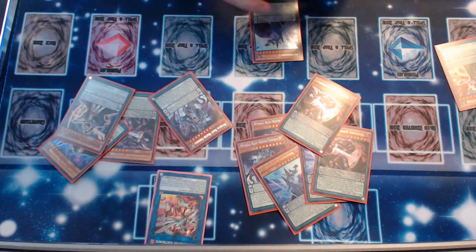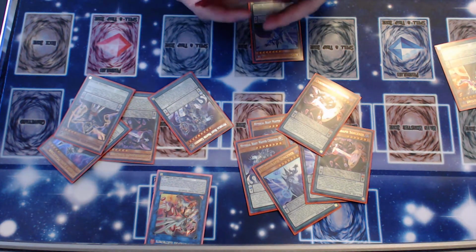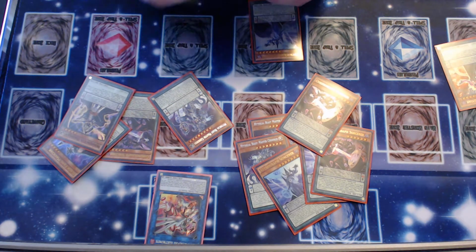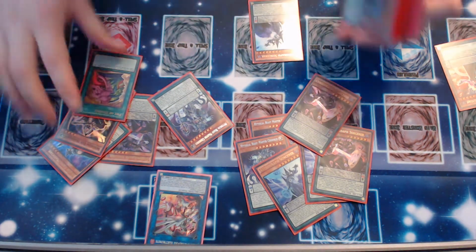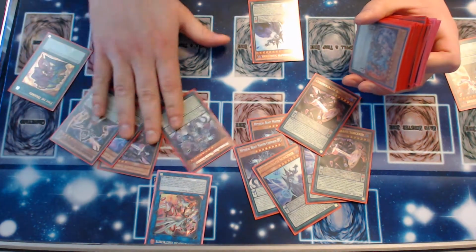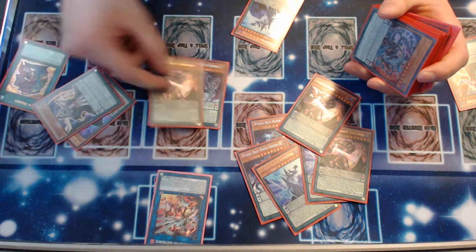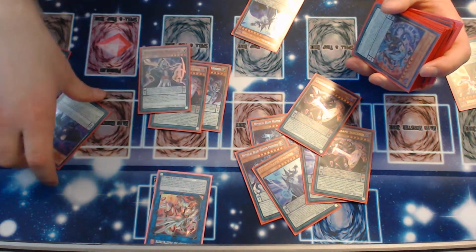You have a Wisdom Eye, and let's just put in one random spell or trap. Let's just say you're playing a Desires. You have a Desires in your hand, right? So this is your 5-card hand, first turn. Let's just say you're going first. You have Master Beast Cerberus, you have Chronograph, Wisdom Eye, and a Black Fang, right?